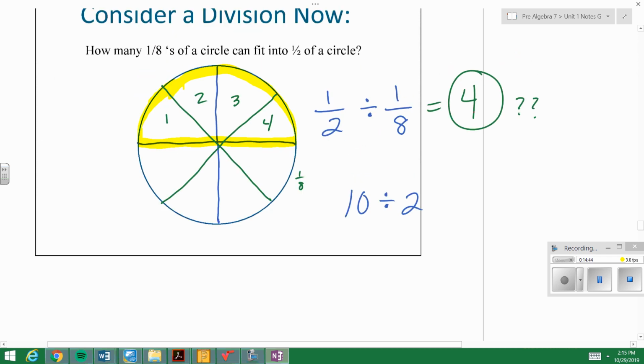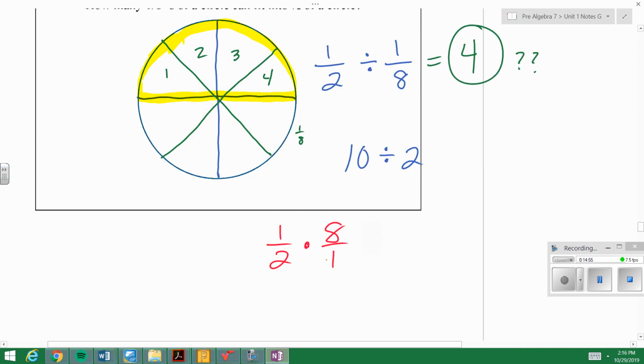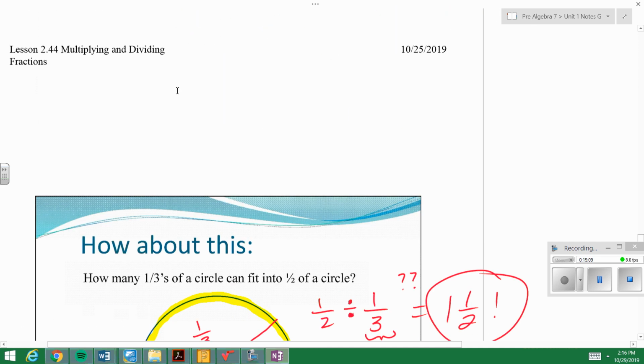All right, so let's see if that same process works out for our previous slide. 1/2 divided by 1/8 turned into 4. Well, if 1/2 being divided by 1/8 does the same thing as multiplying by 8/1, the reciprocal of the second number, which is called the divisor, then we are going to multiply across the tops. And 8 divided by 2 is indeed 4 over 1, or just simply 4. And that makes sense. You can see it visually, right?